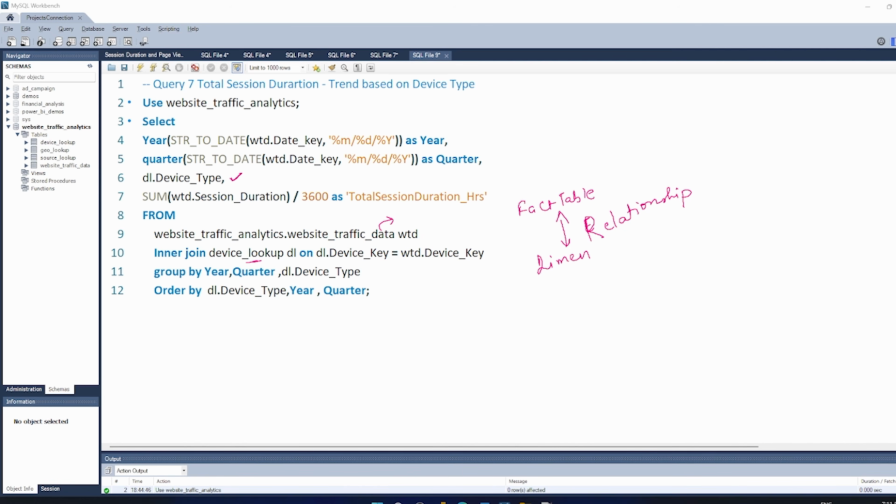And we are going to use the website traffic data fact table only to pick our date column, because we are not going to create a separate date table or date dimension table as we have created in Power BI, just to save time.